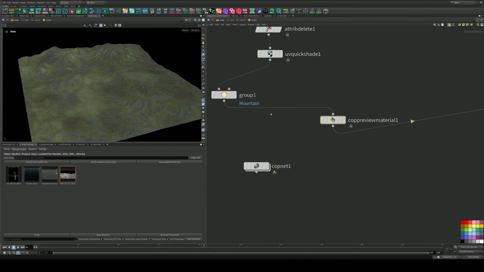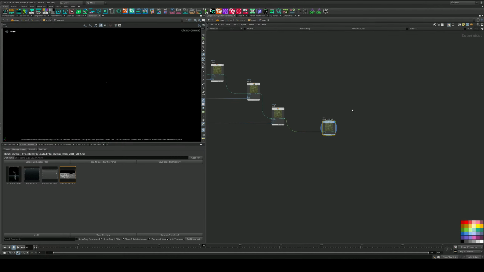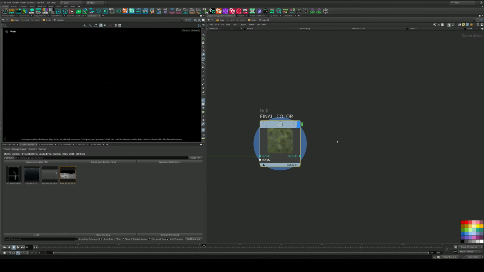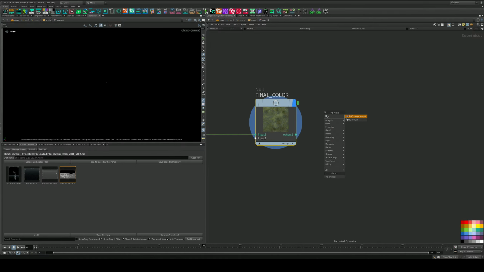let's do something. How about we write this texture out? We'll do a ROP.